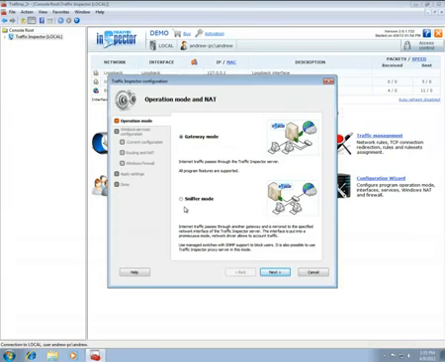Unlike the Gateway mode, the Sniffer mode requires Traffic Inspector to only have one network interface that is connected to the internal network. A managed Ethernet switch with the port mirroring capability is used to redirect network traffic to the Traffic Inspector server. For now, select the Gateway operation mode by checking the appropriate radio button and click on the Next button a couple of times.